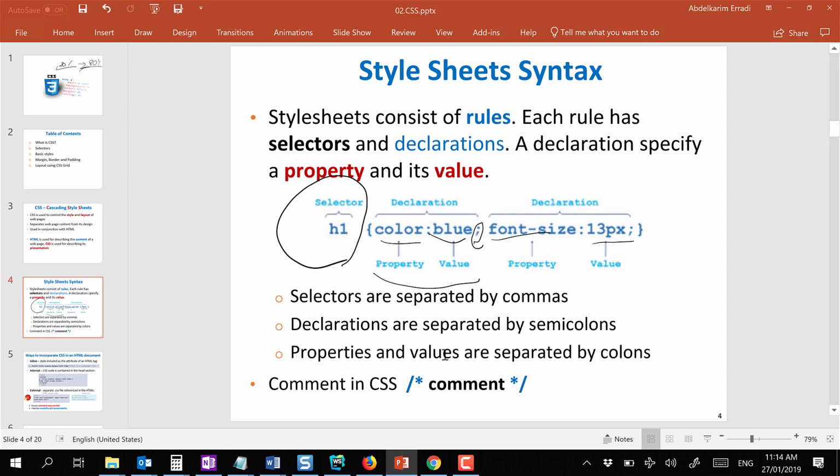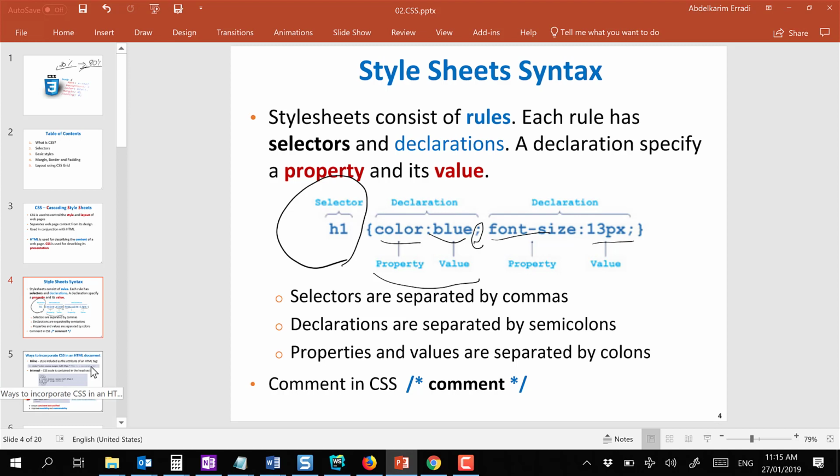By the way, if you want to make a comment in CSS, just put the text between two delimiters, slash star, and then close with star slash.